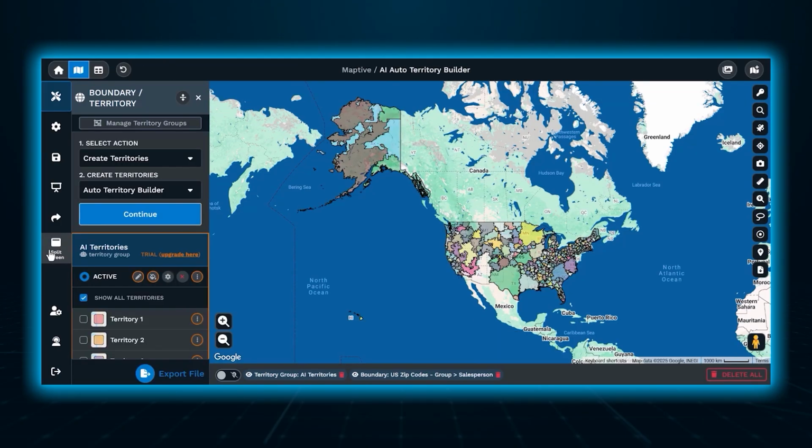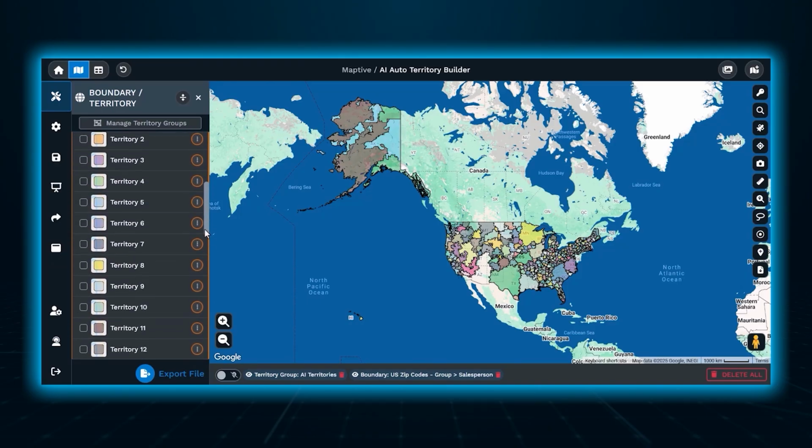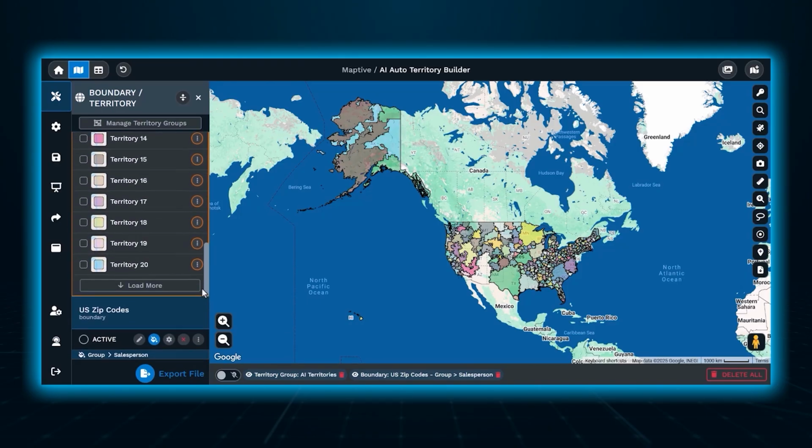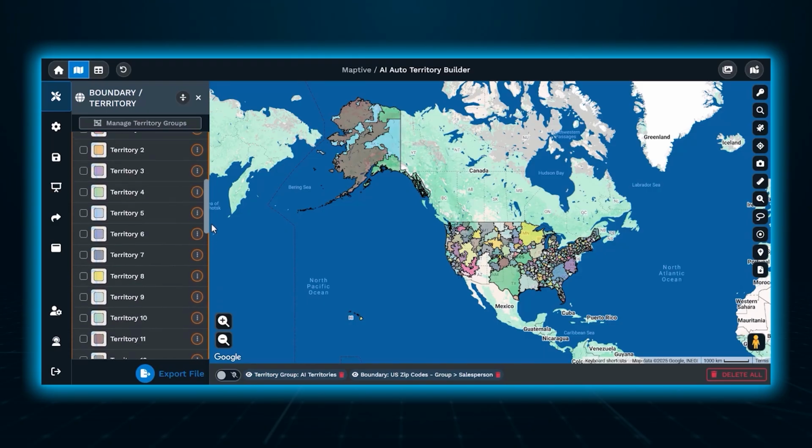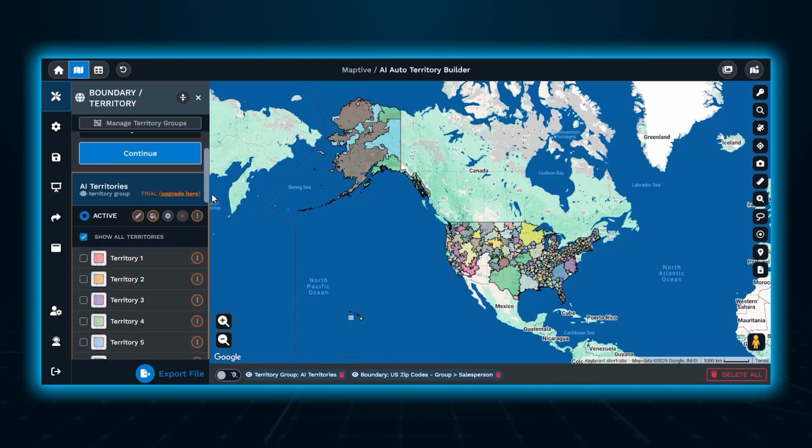All right, so as we see, this is a much different territory setup the way it's done it. It will list each of those territories. We can't save it, that's why it's got the red around it, but we can see that we have that capability. You can upgrade to purchase and keep these. I asked for 25 different territories, and that's basically what it did.